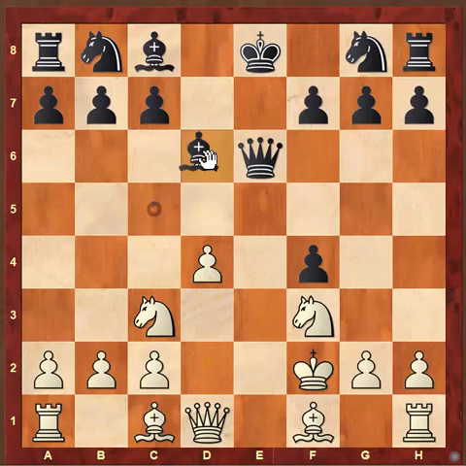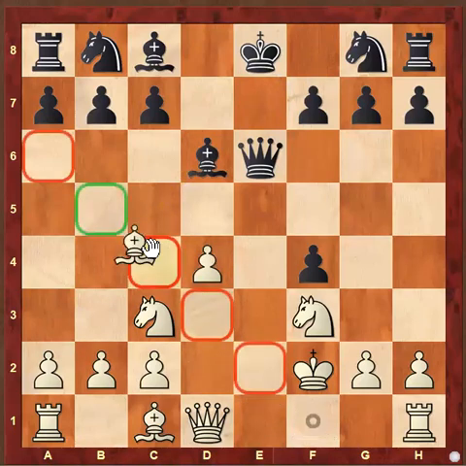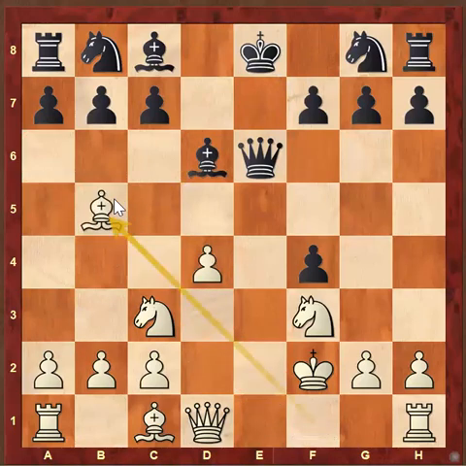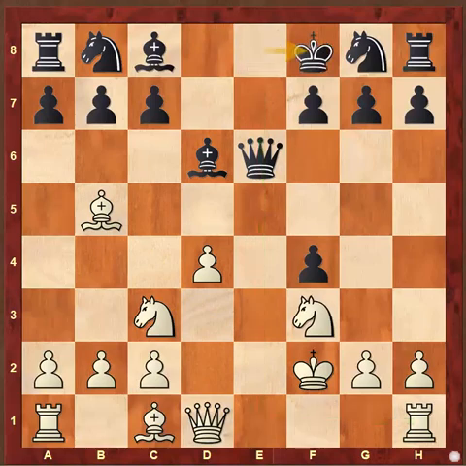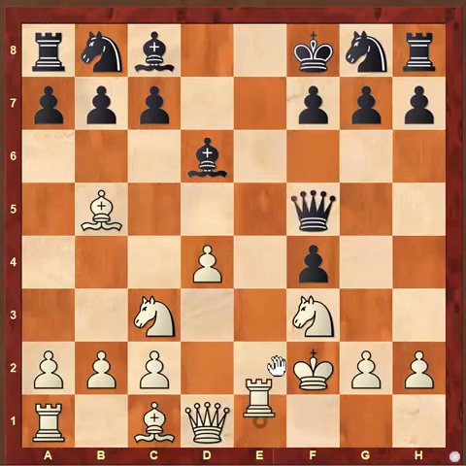So black protects the bishop, and now bishop b5. Now it's an almost winning position for white because the king is in check, the rook on e1 is coming over, which will create a pin, and black will at minimum end up losing the queen. So to avoid that, black plays king f8, and white continues with rook e1. Black plays queen f5, and rook e8 is checkmate.